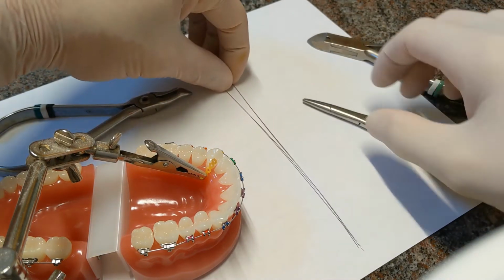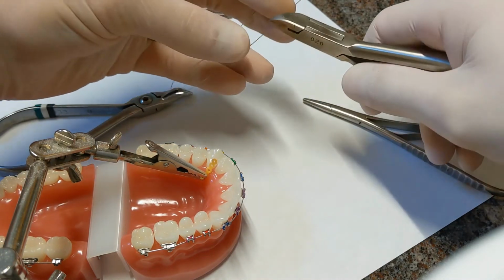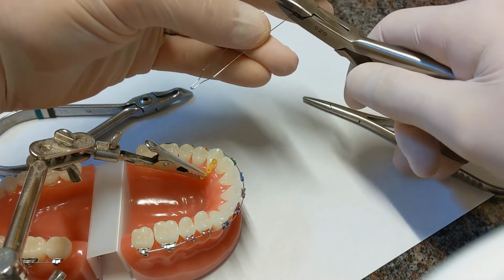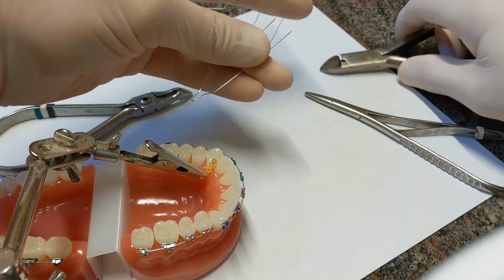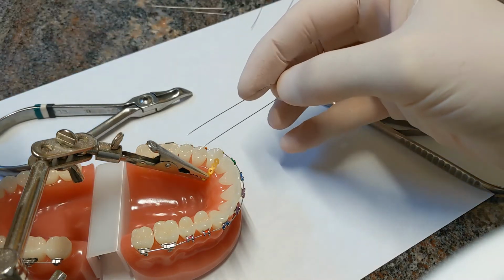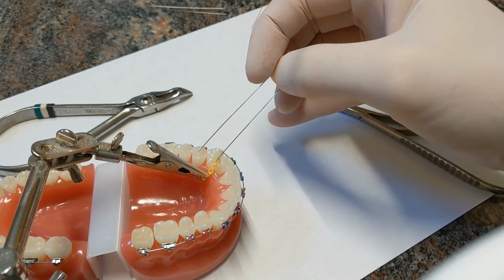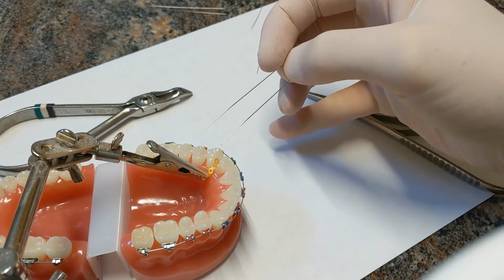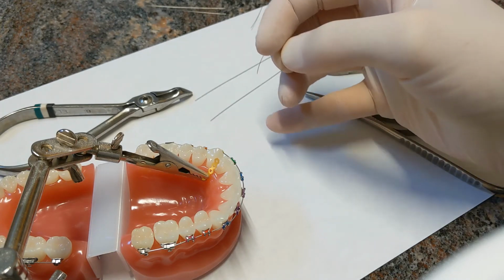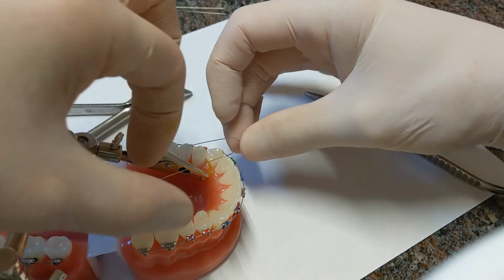So what you do is you take your 014 ligature wire. I usually like to cut off the extra here, so cut some of this off so it's not so much to work with. And then you take your ligature wire. I usually like to make the hook on about the third link of chain that is exposed out of the gums. So there could be 8 links of chain or whatever. I like to put it through the third link, and then after the hook is made, cut the rest off. So you take this, you thread it through the third link of chain like that.